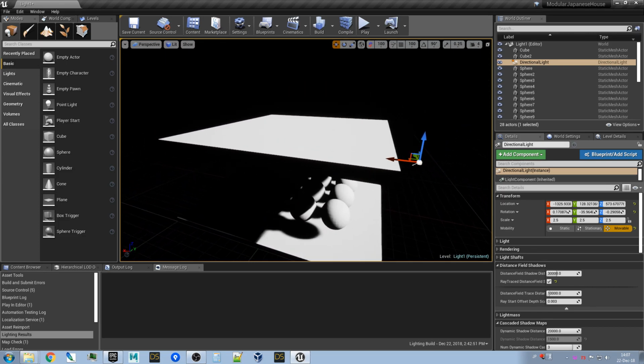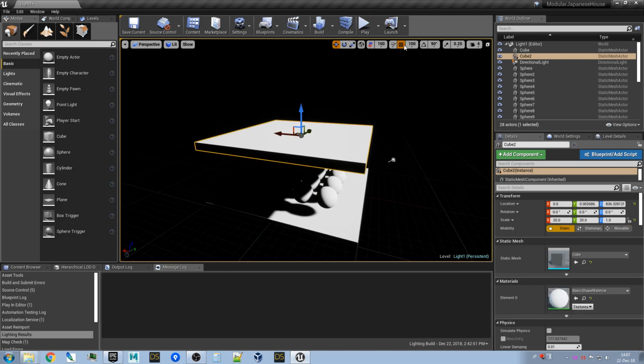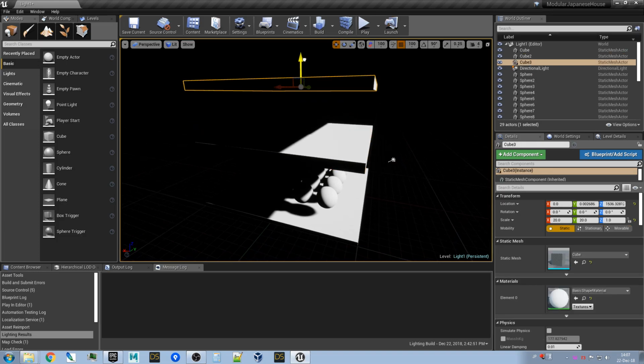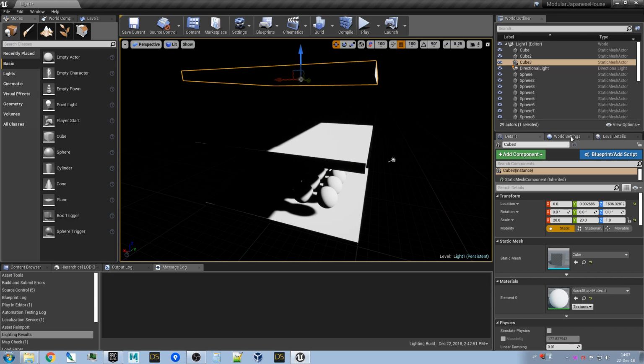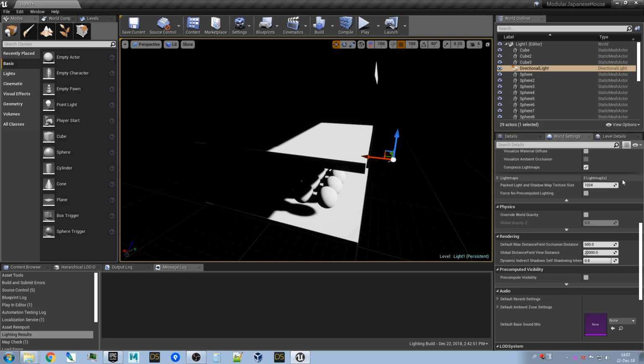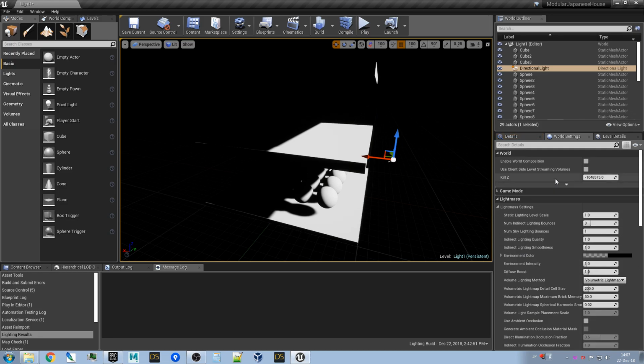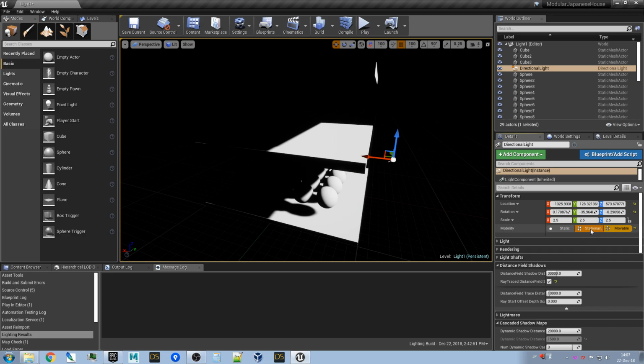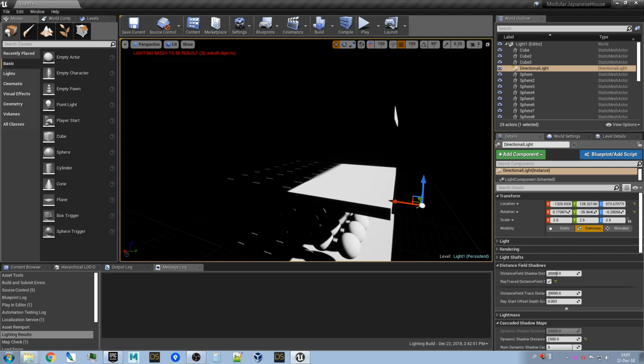But let's put another one. Now let's put our kill switch back off, and the sun is again stationary, and let's build it.